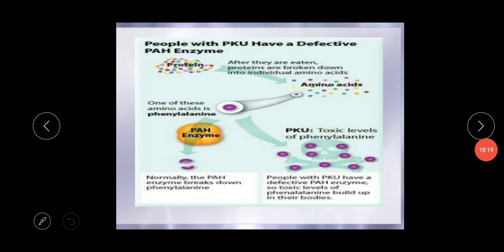When this phenylalanine hydroxylase is lacking in our body, what is the main function of this enzyme? The main function of this enzyme is to break down the amino acid phenylalanine into tyrosine in the liver. But when this enzyme is not there in our body, then phenylalanine becomes accumulated in our brain, and for this accumulation, mental retardation takes place.